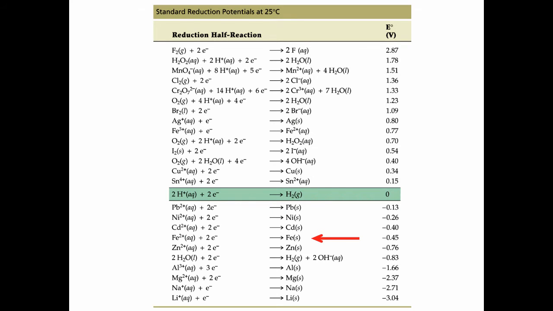And if we look at our reduction potentials, here is the iron 2+ iron reduction half reaction, and there's water just below it. And for water to be reduced and make iron be oxidized, that's not going to happen spontaneously, at least not under standard conditions, because the reduction potential for iron 2+ is higher than the reduction potential for water. So iron is not more easily oxidized in this case, and that won't happen unless there's oxygen around, and oxygen is much more easily reduced than iron 2+, and so if we have oxygen around, this corrosion process will occur.